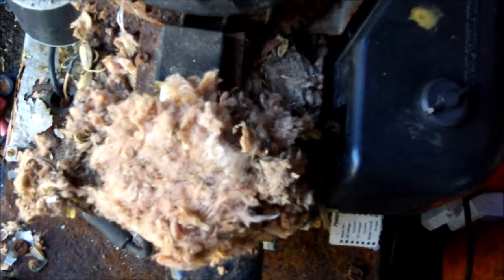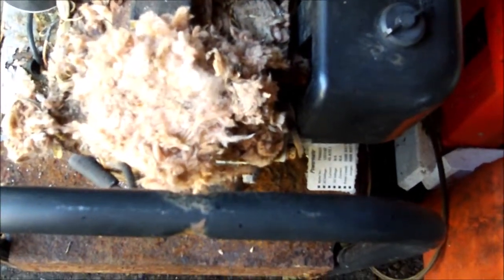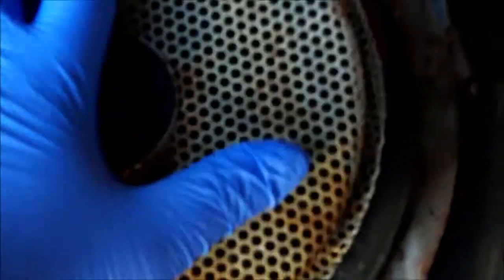M-I-C-K-E-Y-M-O-U-S-E. Don't say Donald Duck. Mickey Mouse is in there doing stuff, probably ruining the coil so the engine doesn't turn. Ooh, that's got good compression. Oh, it's a Tecumseh. I don't even remember. It's been so long how this fuel pump hooks up. But we're probably going to phase out this fuel pump and get a new one if I remember how it goes on there.